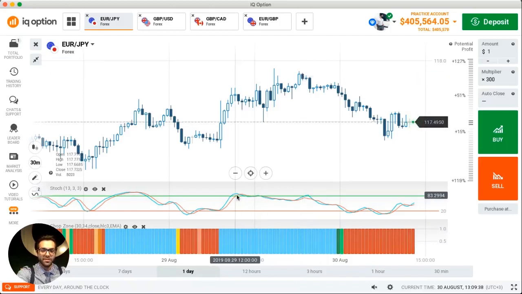So this is the safer exit. You can keep it going if you want. I'm showing you a less risky way to go in and a less risky way to get out, right? If you were to follow these indications here, you would go in here, get out here. And then your next trade would be somewhere here, right?